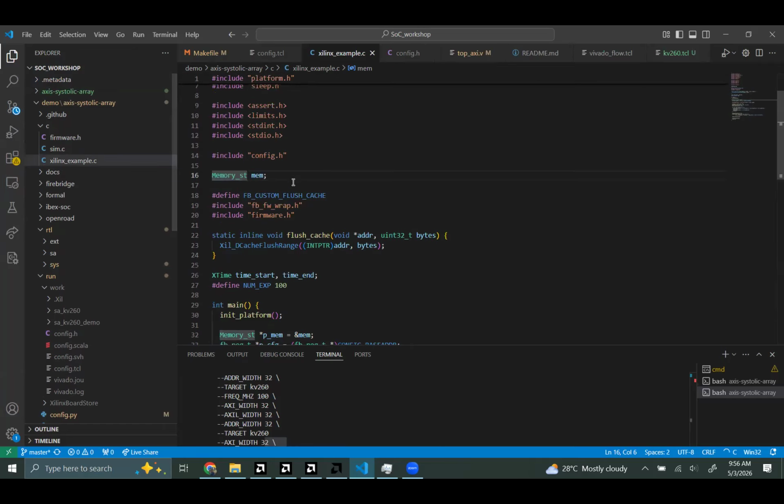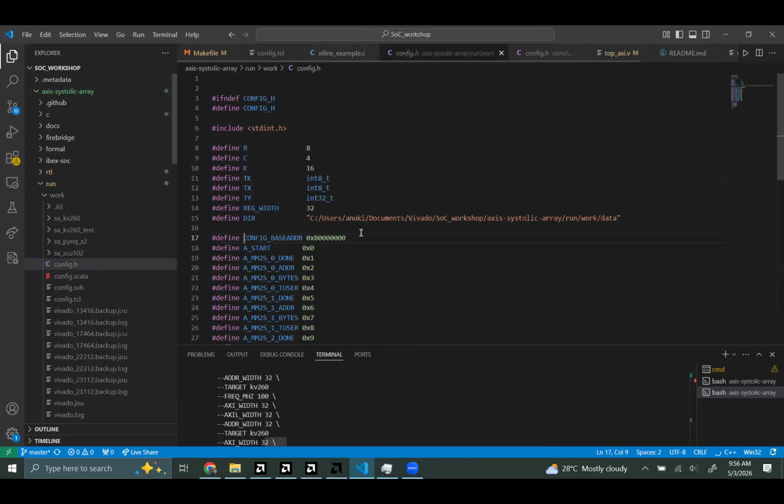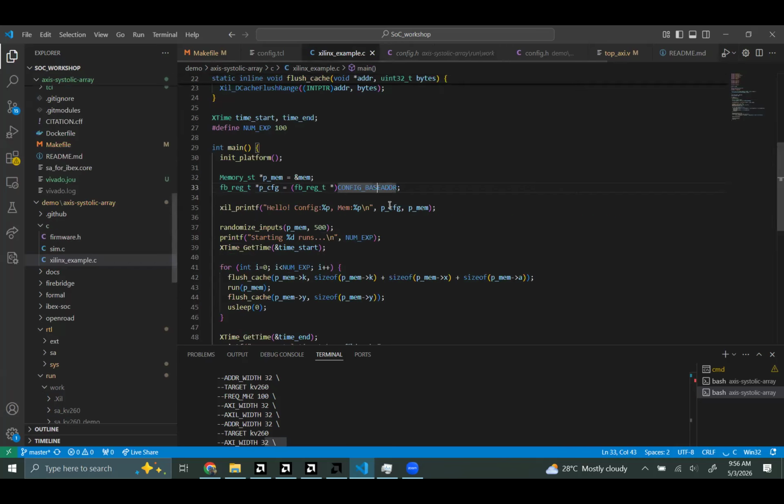So here we have initialized a variable with that structure. This is allocating memory for the matrices that we need to use. Then this is a pointer for the config base address, the one that we set in the address editor before. This is the base address we are using to communicate with the AXI-Lite interface, to communicate with the DMA control.